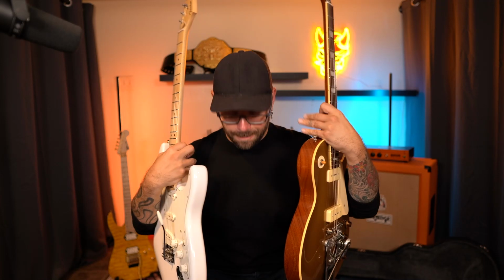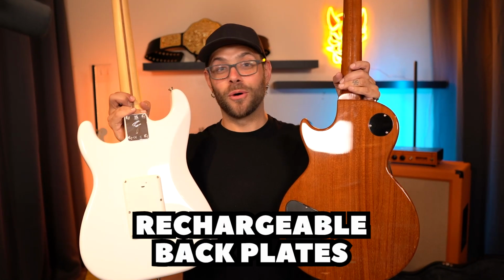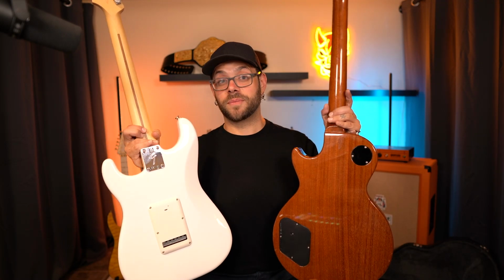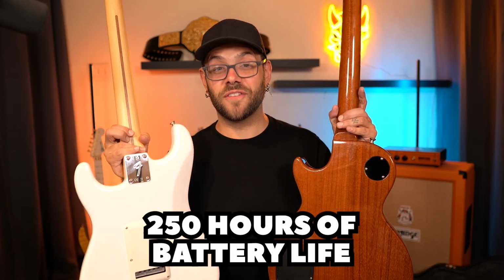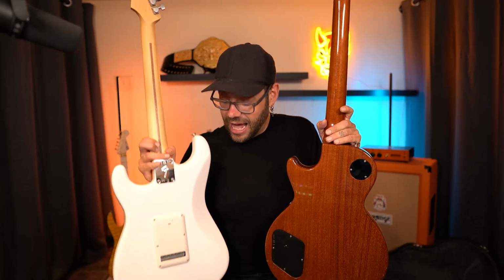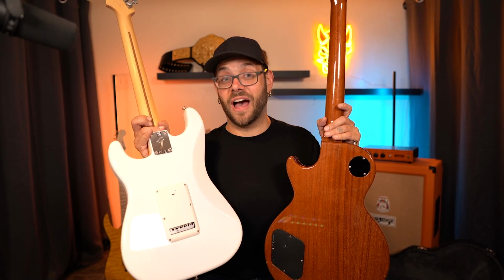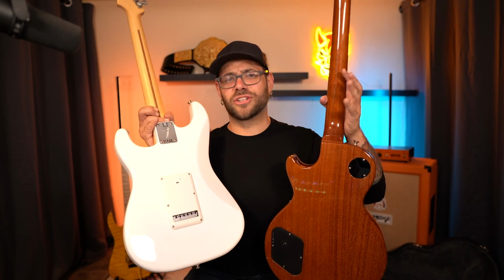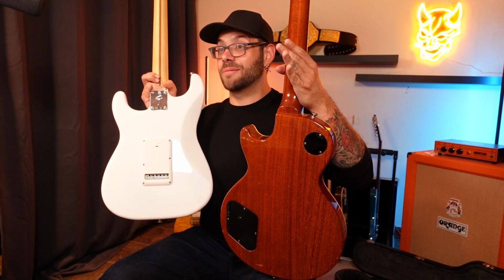And also, they both have rechargeable backplates for both of these types of guitars. This is the Les Paul style backplate, and this is the Strat style backplate. They both charge up these pickups and they get 250 hours of battery life. I actually have that on my Ibanez as well, and I sometimes forget to charge it, and they have a little light that comes on at the 5-hour mark, and it doesn't taper off like a 9-volt battery would, where it slowly loses power and starts sounding bad. It just shuts off, but the light comes on at 5 hours, so you have plenty of time to figure it out. You're not gonna be gigging for 5 hours almost ever, and if you are, you're taking breaks, so you could recharge it on your set break for a little bit at least. Okay, I'm gonna do Strat first.